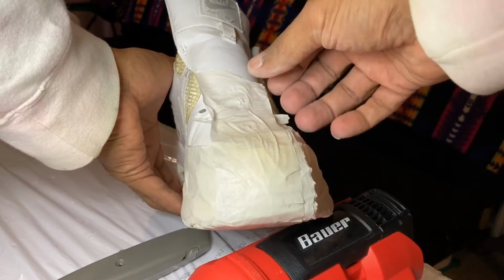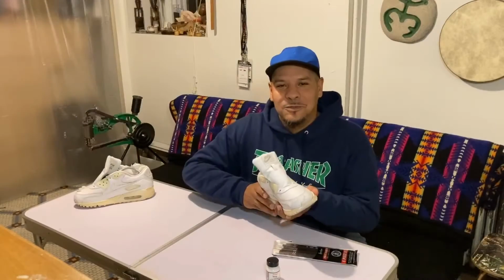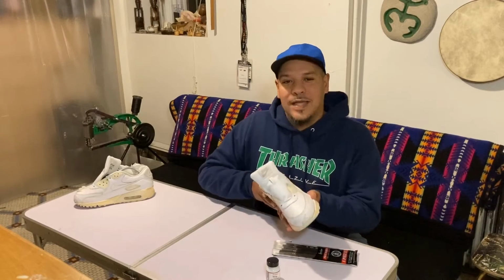So now that the glue is dry, I can't wait to see what it looks like. Here we are on the final stretch. Thanks for sticking with me. The outsole repair we did came out pretty good. Now we're past that point, let's move on to the next step.